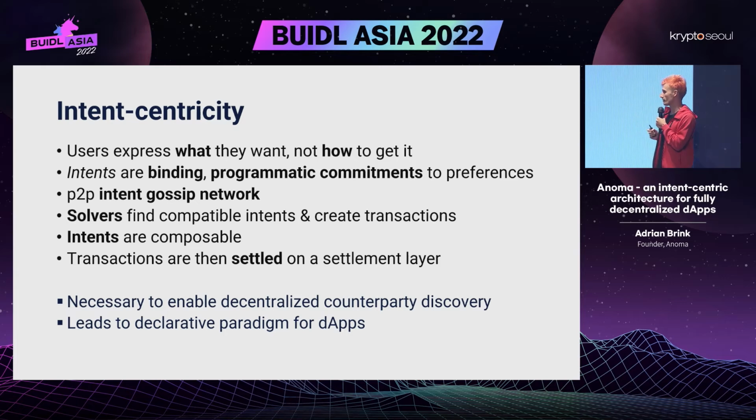And intents are composable, so that the intents that go to the 0x solvers, and the intents that go to the Starknet solvers, and the intents that go to the OpenSea solvers, I can build applications that reason through all of them. Like, I can build a new application on top of all these different kinds of intents. And maybe here, actually, I should have said this in the beginning, intents are just code. An intent is just a predicate over some state change. It is some code that gets run to say whether you're fine with a future state change. So they're fully programmatic. They can be arbitrary. Whatever you can write, you can express this as an intent.